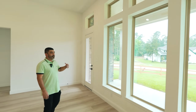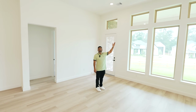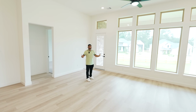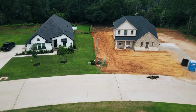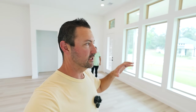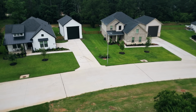So if you were to come from, say, up there where you're from, up north, what do they call that? The north? Yeah, northwest. The northwest. Would this be something that you guys would relate to coming into here as far as the appeal of the outside, the trees and everything else? Oh, that's a good question. He's turning the camera on me. So the whole reason I found this is because I saw a post on Facebook, and we're actually with the lovely gal right now, the sales rep, and I saw the shop and it immediately triggered me, and so I messaged her and had to figure out where this place was.